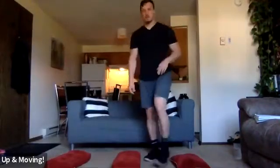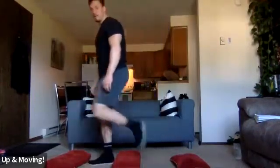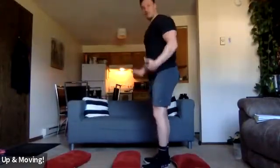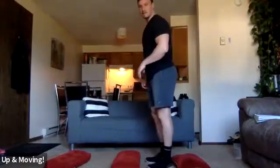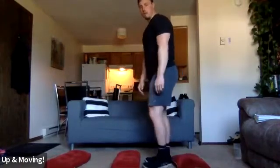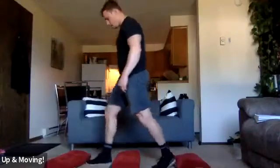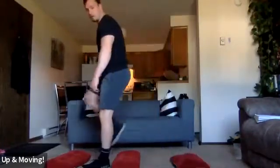So there's two ways that we can do this one. What we're going to be doing is going forward and back over the obstacles. So we're going to be working on stepping over obstacles, which is something we commonly have to do during the day or in our lives. So this is good to train in a good, safe environment. So you can either do it with one pillow where you're stepping over and back and making sure that you're trying not to touch that obstacle in front of you or behind you.